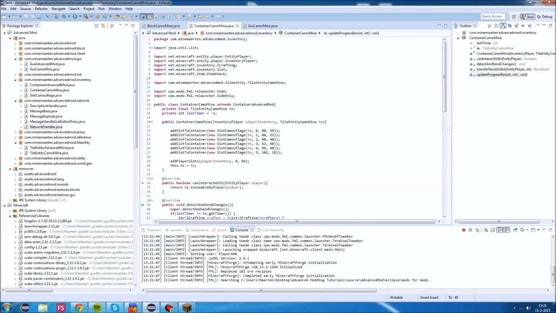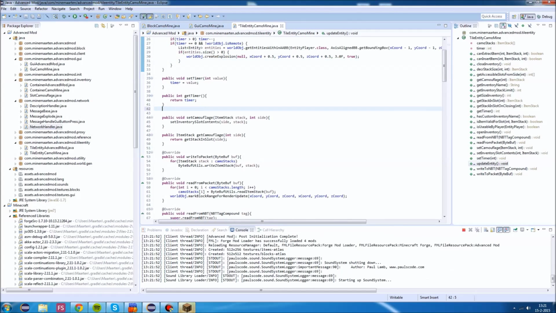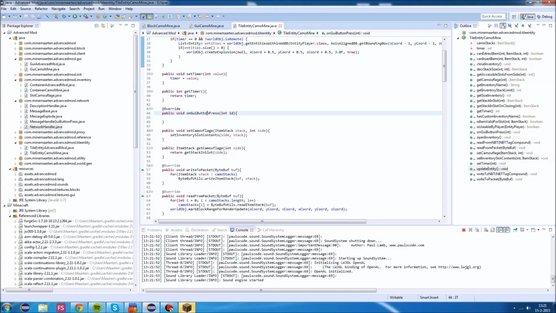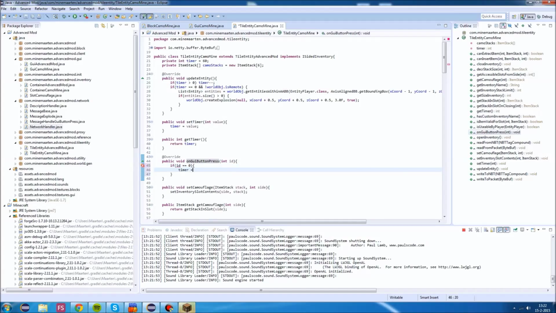Let's also go to the camel mine class and do this. When the button is pressed, we can do if ID is 0, then set the timer to 60.